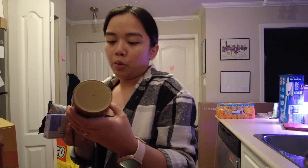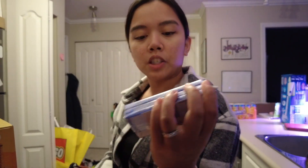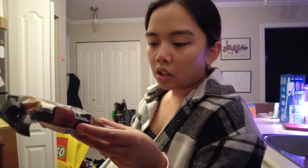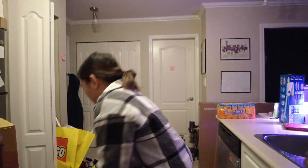We got creamy almond butter, no salt. Husband got a crispy rice milk chocolate bar — which is actually really cute, there's like three of them in there. And I got a Froze ball, which is like energy balls. Mine's chocolate hazelnut, so there's hazelnut in the middle. That's for the regular stuff.